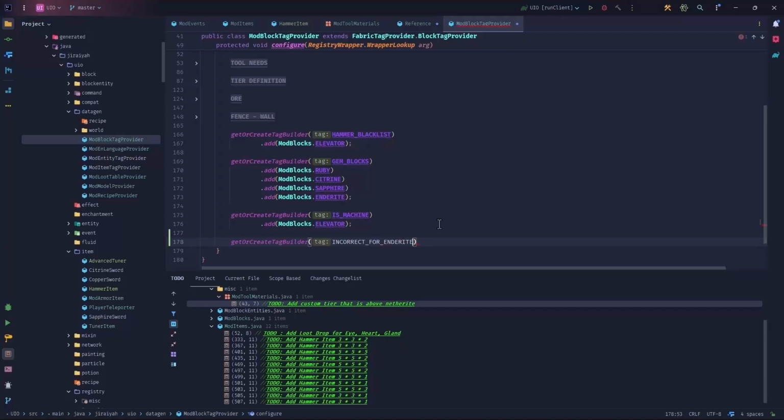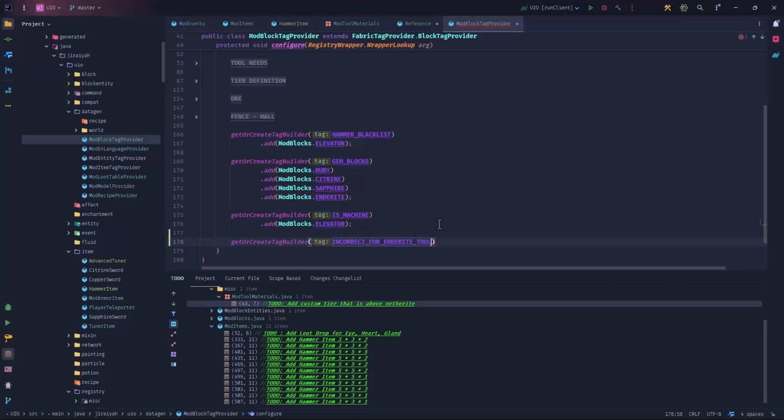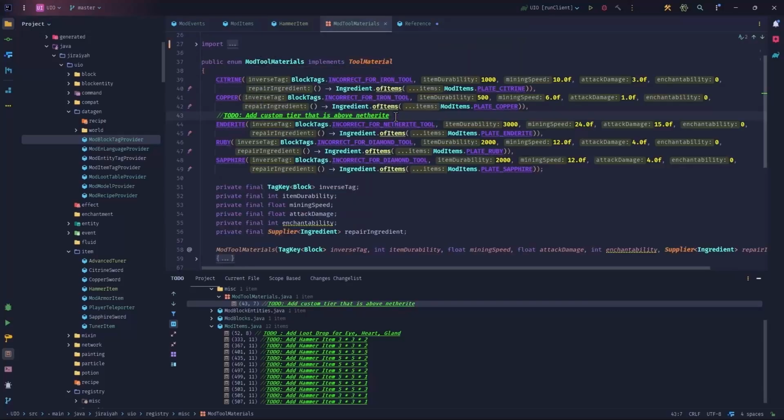If I say create, now there we go, tag builder, and it says is fairness. Well, we don't need is fairness. All we want to say is incorrect for Enderite tool. Okay, so now we added incorrect for Enderite tool as a tag in our tag builder. However, we are not using it yet.